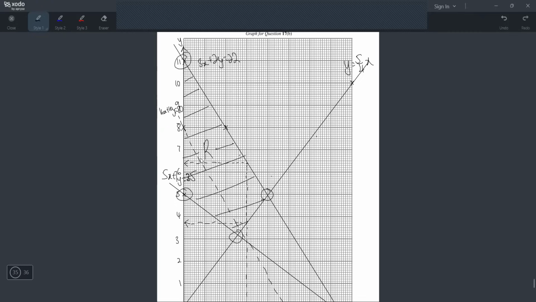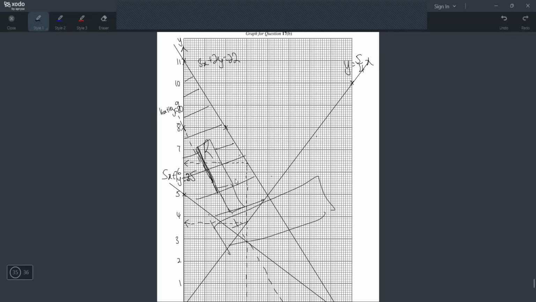Alright? You faham maksud saya? Because it's not possible for the answer to be somewhere in between here. The answer will always be at the corner of the shaded region. Right? So one of these will be the maximum profit. Tapi which one saya ambil? I have to put a ruler. I have to use two rulers. One ruler, I'll place it here so that this ruler is along the dotted line, and then place another ruler down here.